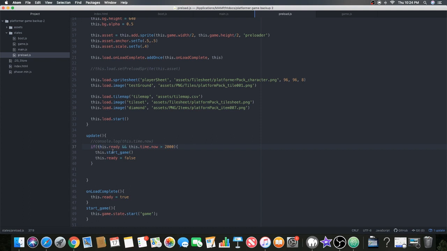So you wanted to slow it down, kind of fake that the loading is taking place, and that's why you added a little bit more delay. And once this delay is over, then you basically start the game. Okay, and then to start the game, that function starts the game state. I see. So you basically move on to the next state now, which is the game state.